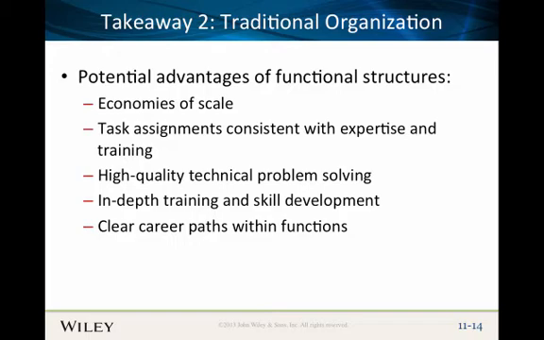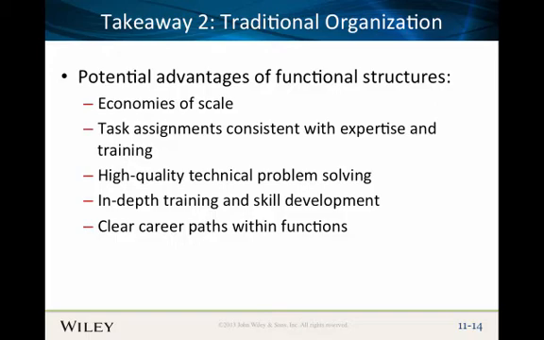Well, there are distinct advantages to a functional structure. One is that you get your economies of scale, and economies of scale come from volume production. Many times in a functional structure, you're producing one or very few products or services, so you can produce that in volume, and therefore you can benefit from that. The other benefit with respect to the departments is that when you're in accounting or marketing or finance, that's all you're concentrating on. And the more that you do that, the better you get at it, the more efficient you become at it. And that's how you produce economies of scale.